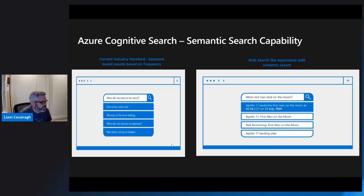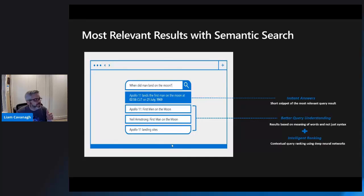So it seems textually to be a good result, but it absolutely did horrible from understanding the intent of what I was looking for. It didn't answer the question of when did man land on the moon. It didn't present me with the right thing. Whereas if you look on the right-hand side, when we add semantic search, all of a sudden we start looking at the context. Oh, this is a question. Oh, here are the types of things. Landing on the moon is what you mean, not buying moon land. So if you can start understanding intent and breaking that apart, then all of a sudden you can drill into even more interesting details. And so if you look at this, there's multiple cool things that came back.